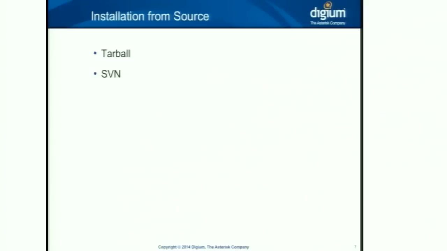Okay. So SVN, and you can get it from that site by installing SVN and checking out that source to a directory, and then just updating it as you need to, and that way you don't have to keep doing the tarballs. And for those of you who are not familiar with Linux, I'm throwing around the word tarball as though you knew what it is, just in case there's anyone who does not. It is the equivalent of a Windows zipped file. It's simply a compressed version of all of that source. So you'll download that, and you will extract it to the directory that you want.